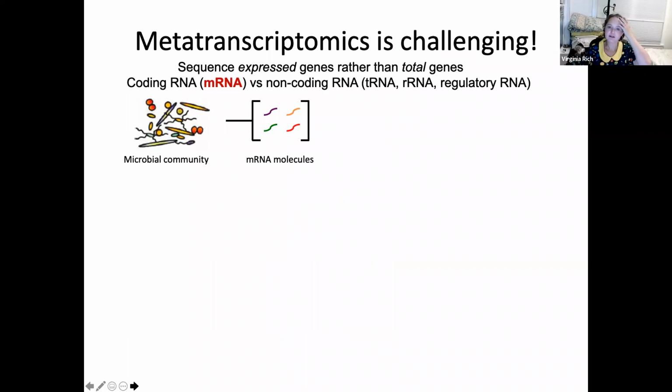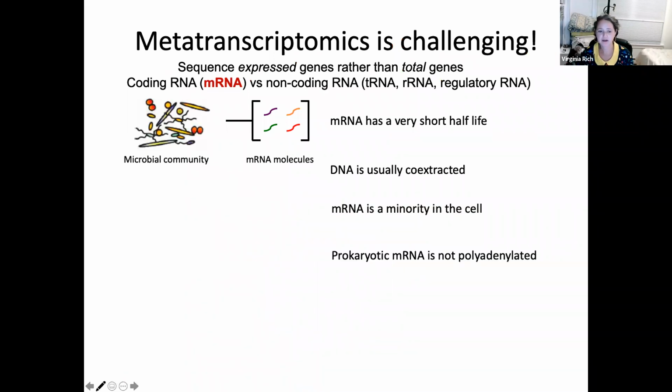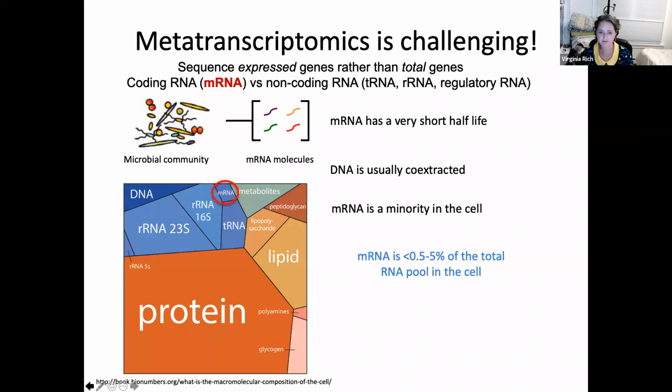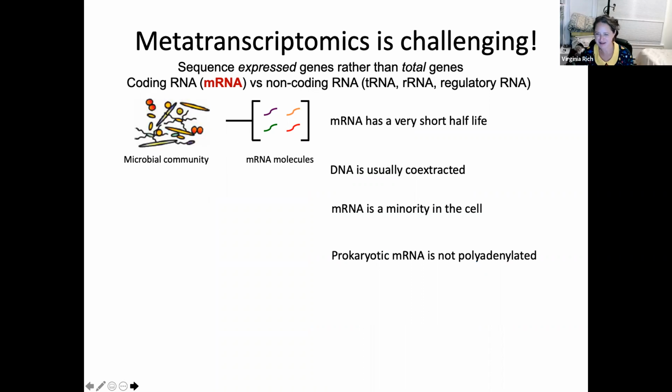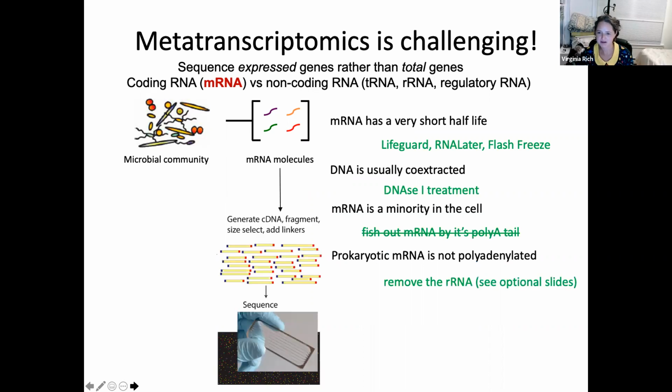Okay, there's a whole suite of challenges associated with metatranscriptomics. We're going to skip those here because of time. I will briefly pause here and say that mRNA is a teeny portion of the biomolecules in the cell. Okay, so it's 0.5 to 5% of the total RNA pool in the cell, and the RNA is only a small portion of the total biomolecules in the cell. So if you want to go after the mRNA, you have to be methodologically clever. Fortunately, there are a lot of clever methodological folks out there who figured out good ways to deal with this. Okay, and the methods for those are detailed more in the optional slides.